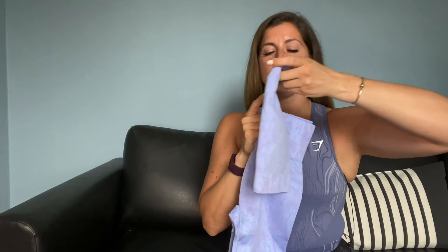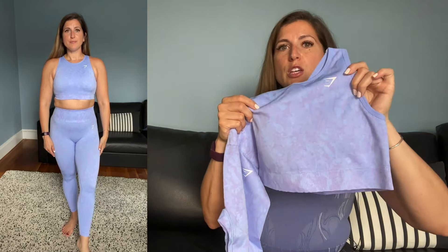Starting with the blue color — it is a very purpley blue, like a periwinkle, and then it has some purple running through it for the butterfly print. It is so pretty. It is definitely different from the Mercury. I thought maybe it was going to be similar, but it really is so different. It's kind of like a springy purpley color, but it's gorgeous. I love when they have just the little shark logo, and then when you have the sports bra, it's going to match.